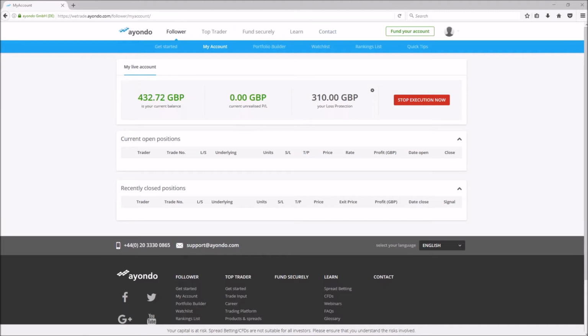But there's another level of loss protection we can build in, and it's almost like having a stop loss on the financial value of your account. I'm sure you're all familiar with what stop losses are. And if you buy something like euro dollar and you put a stop loss 80 points below, you're saying if the market drops 80 points, please take me out. It's a way of trying to limit your risk. And you can do this, it's another level of risk control you can do, and it's this loss protection here.